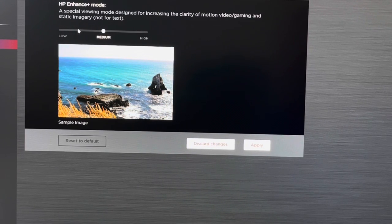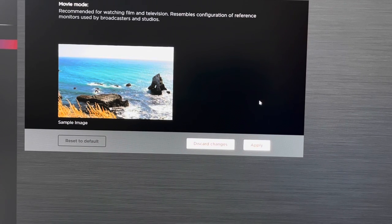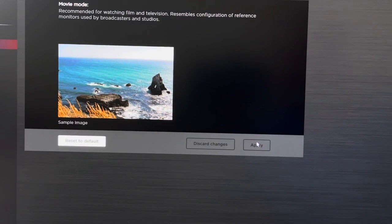And HP Enhanced has different modes. You can select different modes. You got the low, medium, and high. So you can select it on the low. I like to keep everything in the middle, so I'm gonna put it back to the medium, which is pretty cool. And I'm gonna put it back on movie, because I love movie. The movie is good. So I select it, apply, and I'm done.